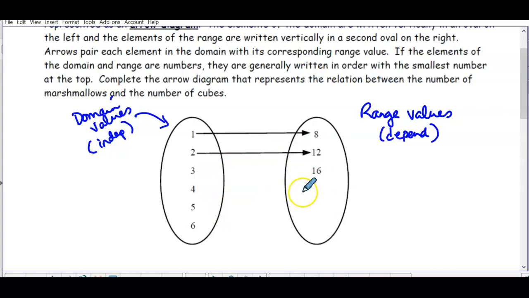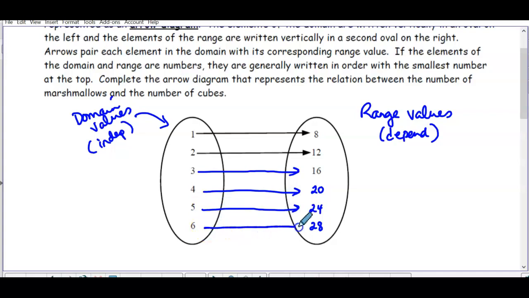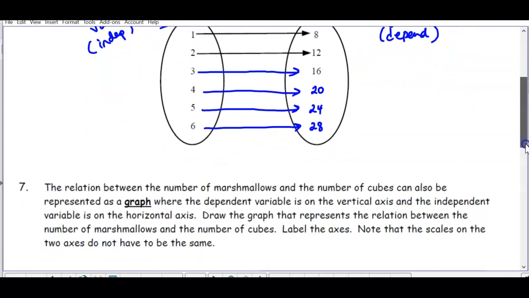And if they don't match up that way, so if a domain actually gives you the smallest range, then your arrow is going to go diagonally, but that doesn't matter. In this case, this is pretty straightforward, right? We're going to fill in with our range values, our second column in our table, and then these just match up across. Okay, so for a domain of 5, we get a range of 24. Domain of 6, a range of 28. So the arrow just goes to what the range value is for that particular domain value.